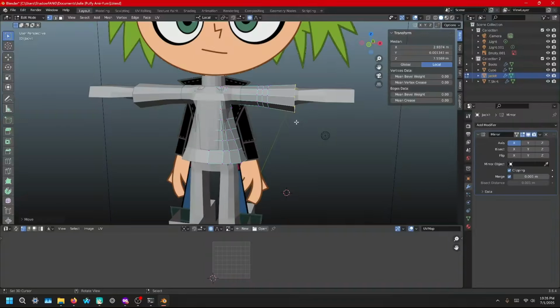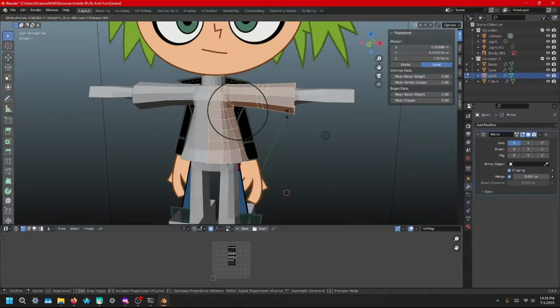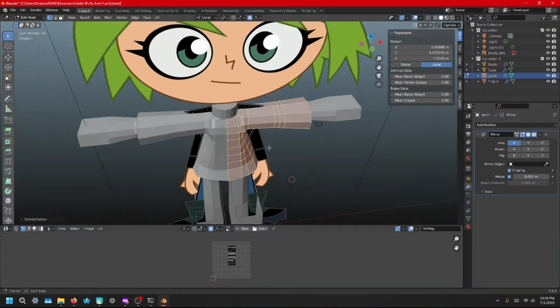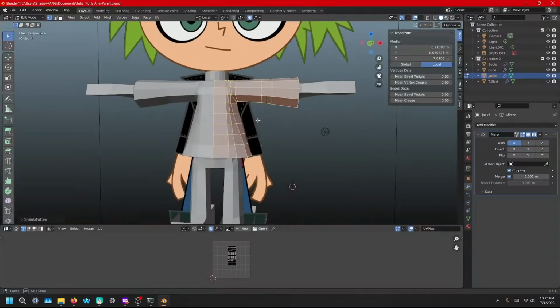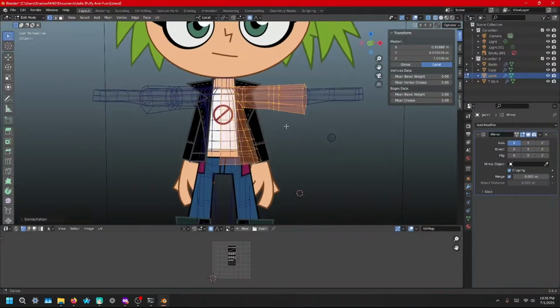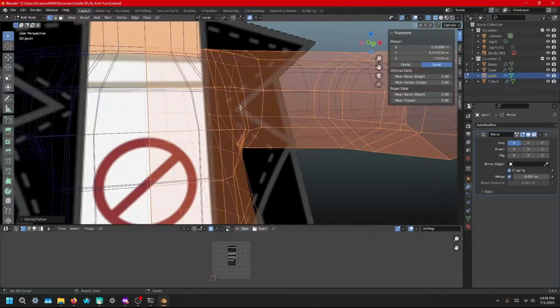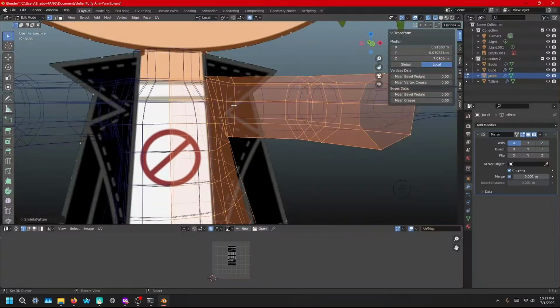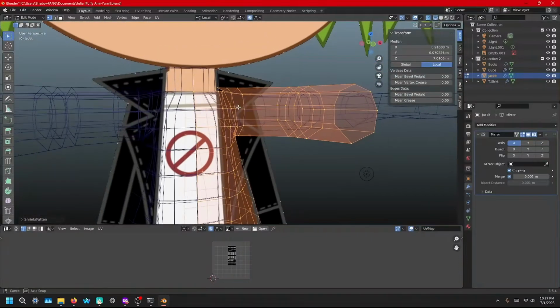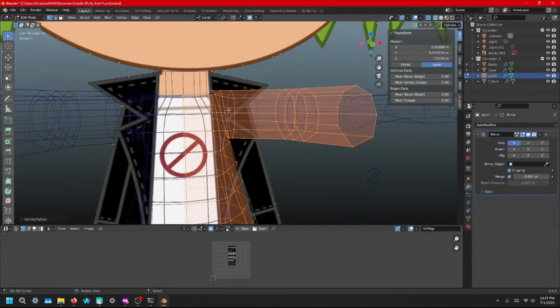Alright, now that we have the shape checked out, which we should have done before we did all of this, but I trust it not to mess up. We want to Alt S again and make it bigger. There you go. Now it's above everything else. I need to go to wireframe so I can see all the wires, make sure all the lines are matching up. Whew, I am tired.